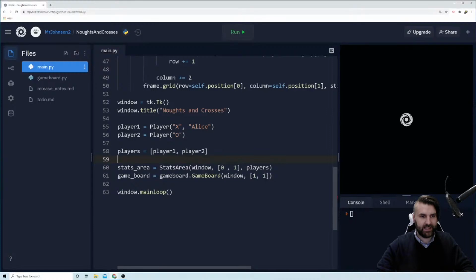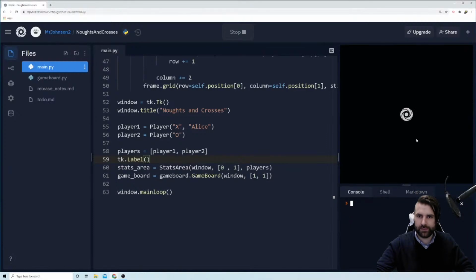So we will say down here, we don't even need to store it in a variable. We're going to say tk.Label. This is such a small thing, and I apologize for starting on such a small thing, but it's one of those things where it'll just make the app look a lot better.